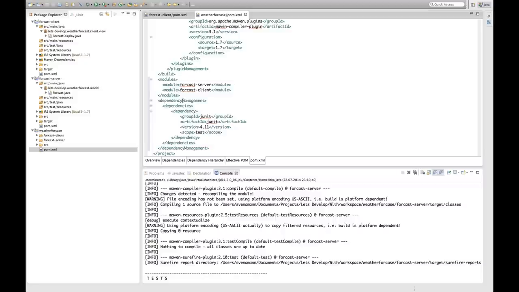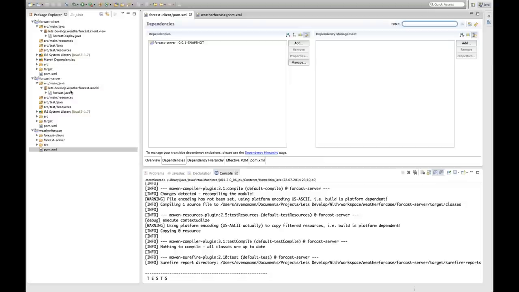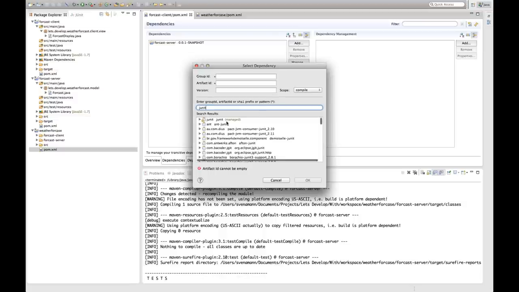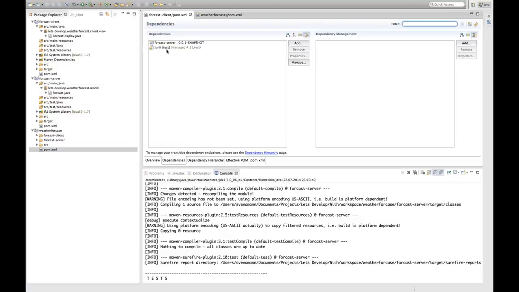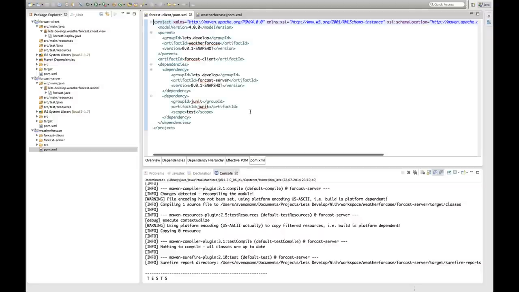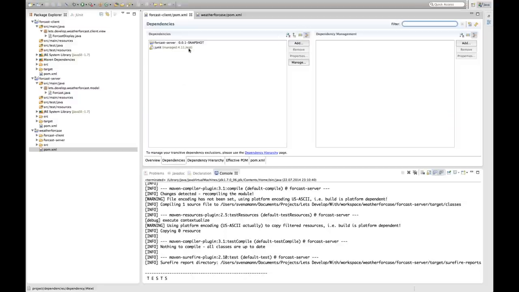So now that I declared this in the dependency management, it did not automatically appear as a dependency in my subprojects. But as soon as I add the junit dependency here, I already see that this is a managed dependency, so it does not add a version here. I'm going to add this dependency, and you see here that this is a managed dependency, and it's managed that this is version 4.11 and the scope test. As you can see in the POM file, I can even skip the scope here. I just declare that I have a dependency on junit, and it automatically selects the version and the scope from the parent project, which means that all of my subprojects that use the same dependency use it in the same version without me having to bother about that.